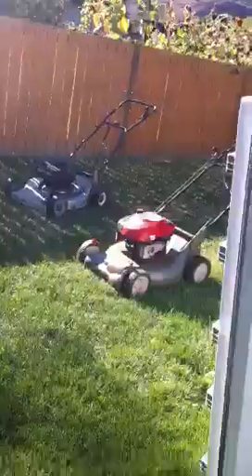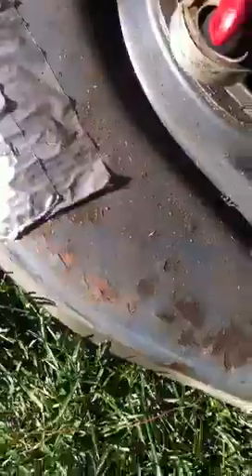I didn't have many mowers at the time, but now I've got lots. And I emptied the tank — it's bone dry in there. I checked the oil and the oil was okay at the time, it still is. And it was parked in that one spot there for the longest time, two years. And that's just a stain on the cement — that's actually not oil, that's just a stain.